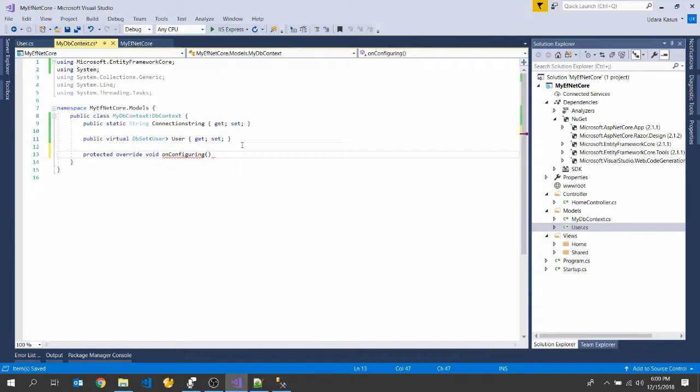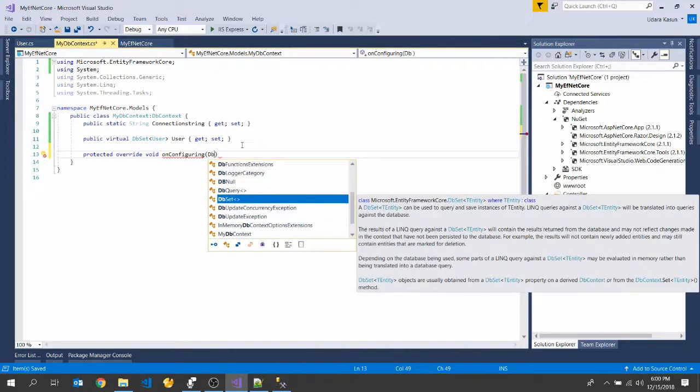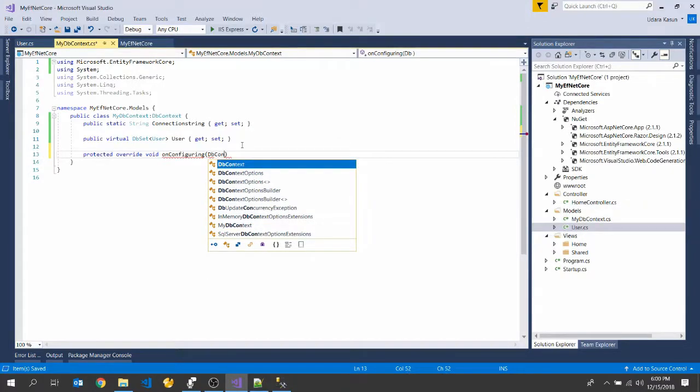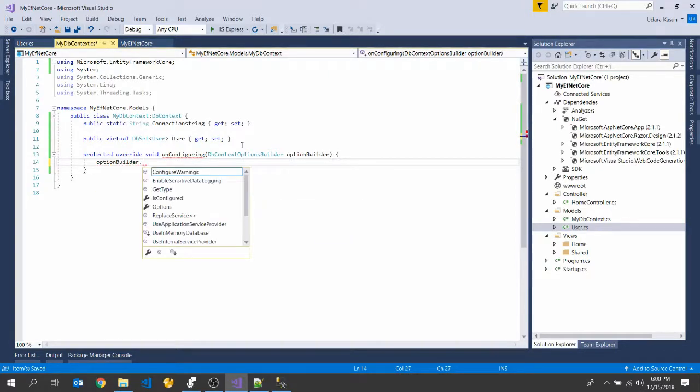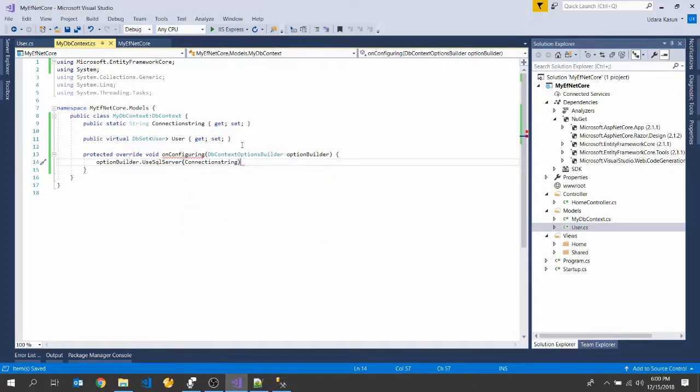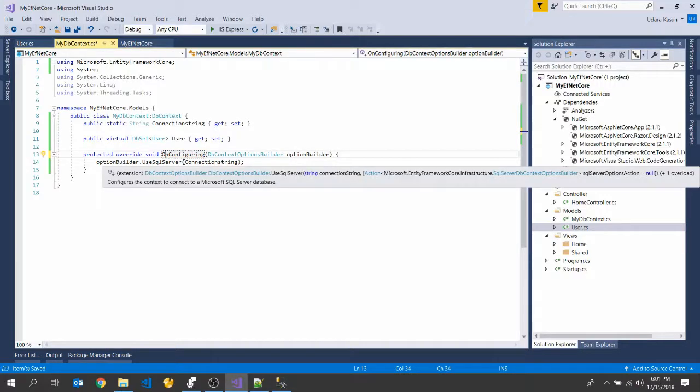Open parentheses and inside DbContextOptionsBuilder optionsBuilder. Options builder dot UseSqlServer and connection string. Right.